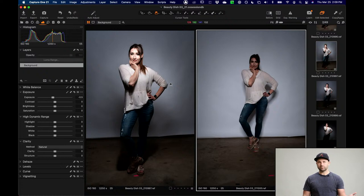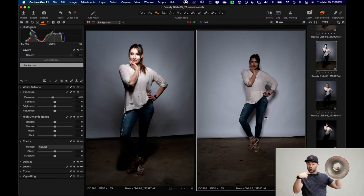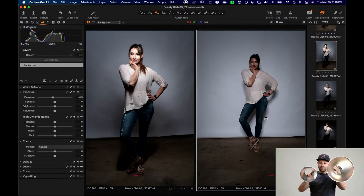Let's say we want to maintain some of that feathered look of the silver beauty dish. We want to maintain this feathered edge that we were getting from the beauty dish at distance, but we want to be more efficient. What you could do is go with the old school Magnum, right? So still larger than the OCF Magnum. And granted, if you don't have access to this one and you have an OCF Magnum, the OCF Magnum will do a great job. It's just going to be a little bit different because of the size difference. But this is kind of where you start thinking about the right modifiers for the right job.